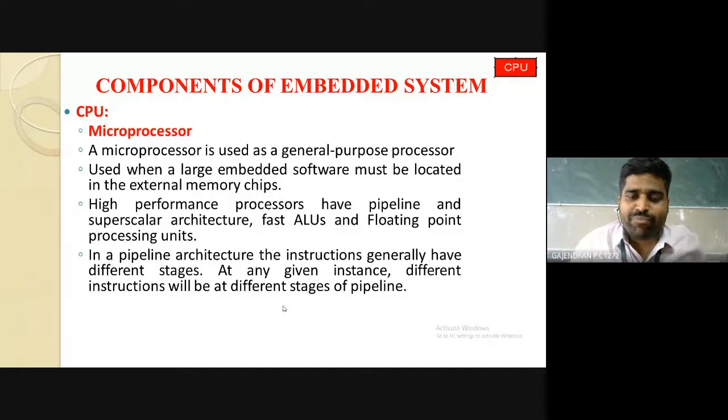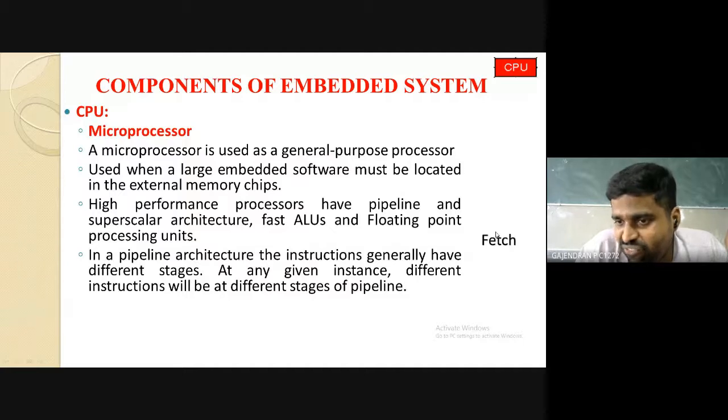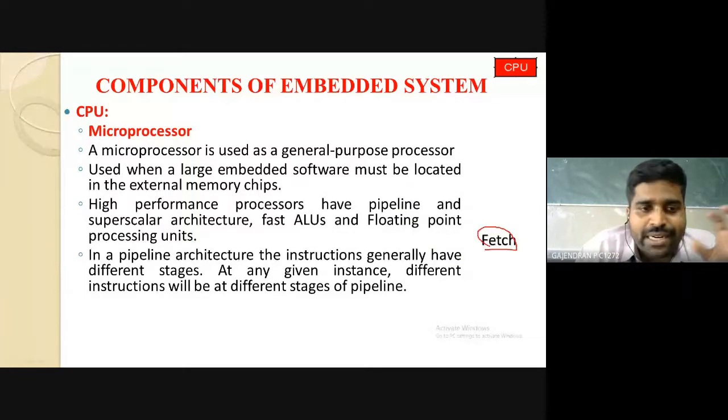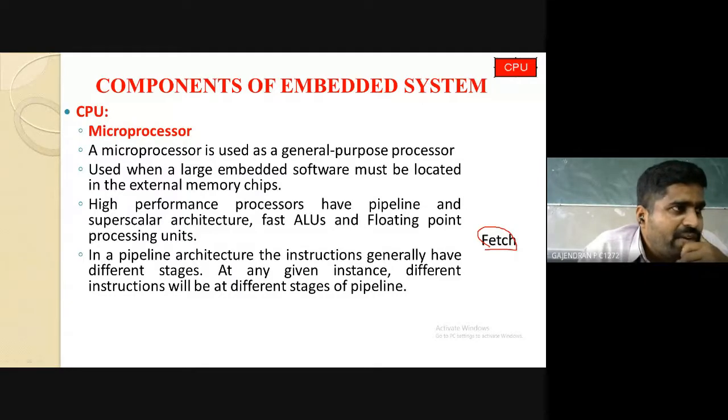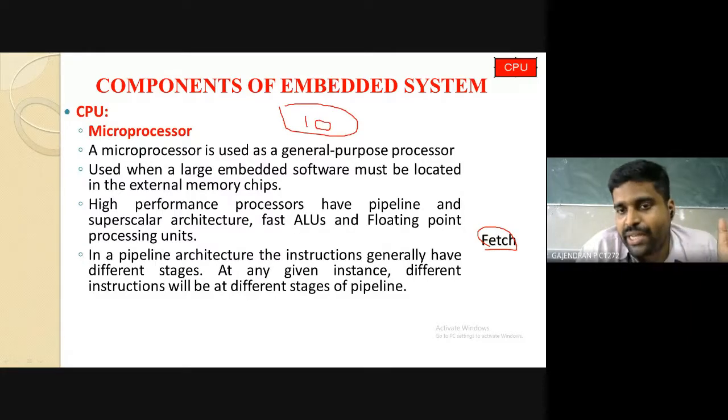Whenever we are giving instructions to the controller or the processor, it will fetch the instruction. Whatever instruction we write, it may be opcode, it may be some high level language that can't be understood by your processor or controller. Your processor and controller can understand only ones and zeros. Can anyone tell me, after fetching the instruction, what is the next step? We need to decode. Very good.